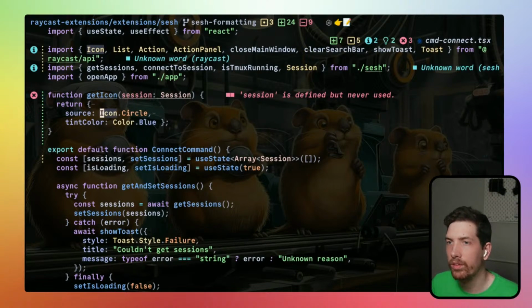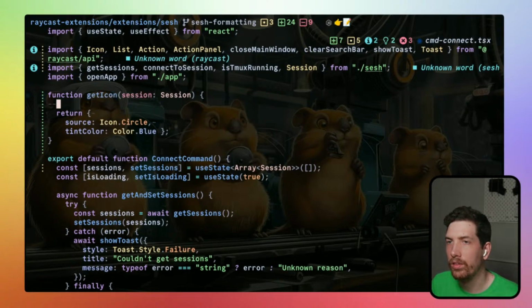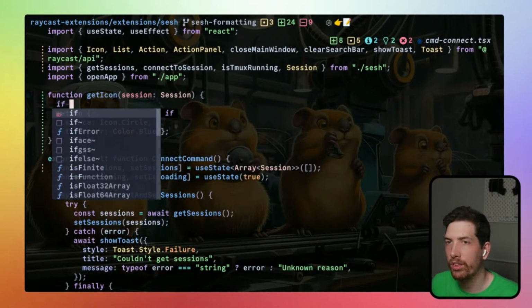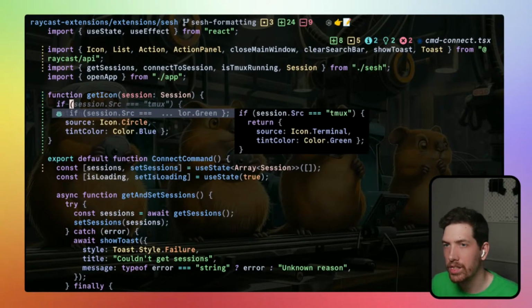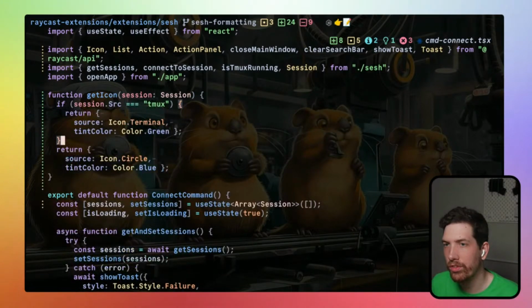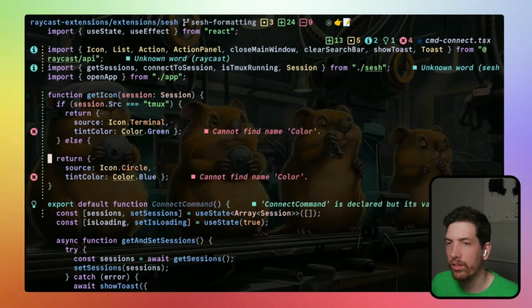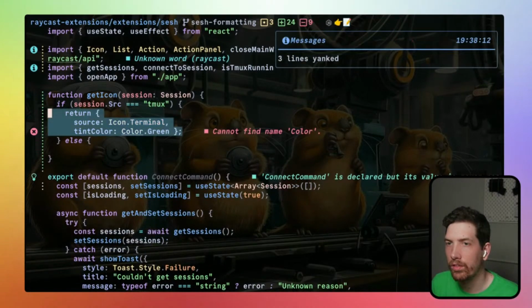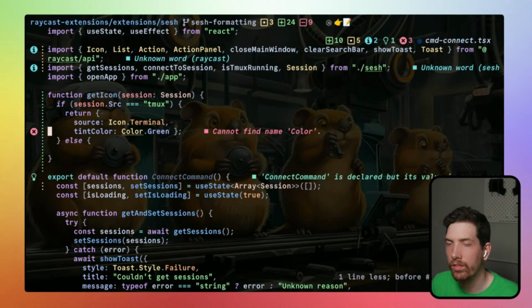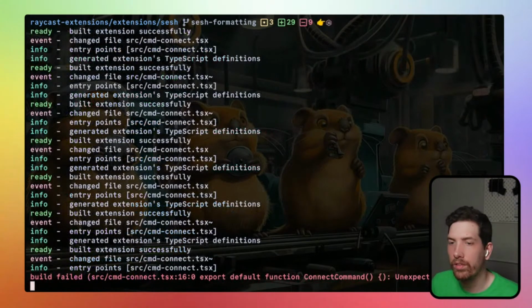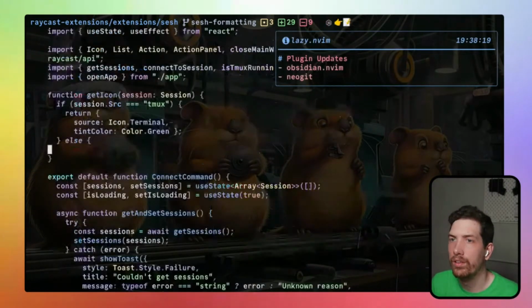If session, actually, I guess we're going to do something like source is that, else that, my bad.